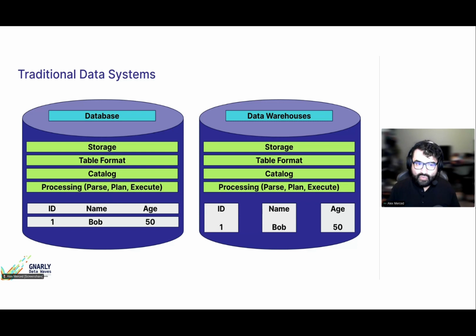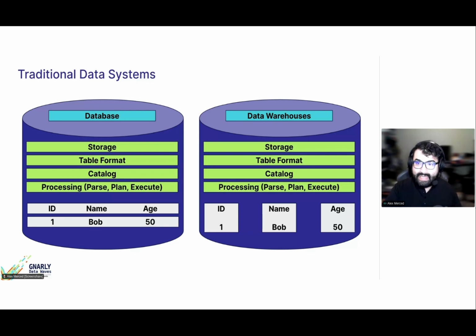So oftentimes, if I liked features from multiple databases or multiple data warehouses, there would have to be a different copy of the data within each box. So this would result in having to create pipelines to move the data between different places where I need different copies for different systems, then having to worry about keeping those copies in sync, and then the cost of all those copies and using all these different tools. It just became too much.